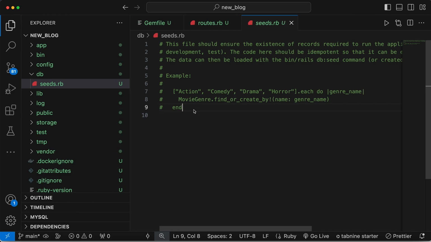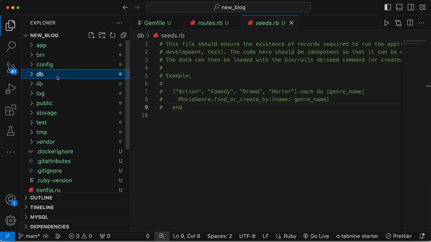Here in this db folder we will also have the migrations. For example, if you need to add a table in the database, or modify or update any table, you will create a migration, and these migrations will be listed in this db folder.